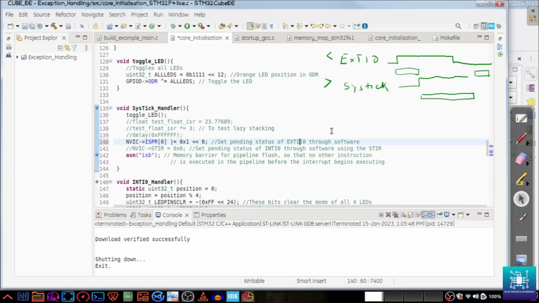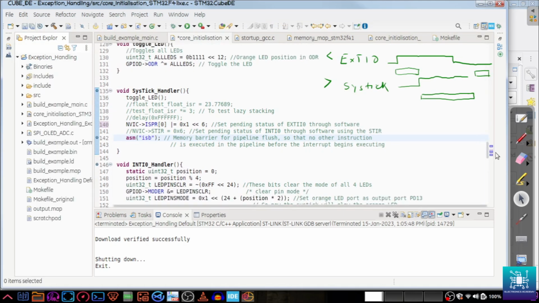Now, if it was the other way around, that the SysTick handler priority was higher than the EXTI0 handler, sorry, read it as EXTI0 handler. So if the priority was higher, what we would see is we'll come to this line. Then if you do a free run, it will come and get stuck in the ASM, this line, because that is the time when SysTick handler is of a higher priority. So even if the pending bit is set, that interrupt will not preempt the SysTick handler. Only when you move out of it, if you do a continue from here, will it come and hit the EXTI0 handler. Okay. So that is what is going to happen.